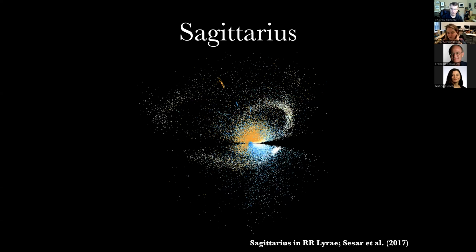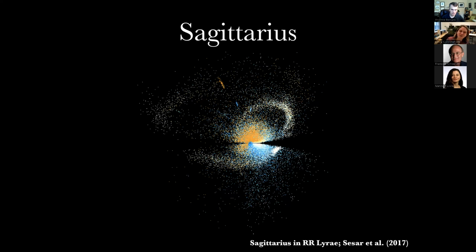So here I'm just showing you a beautiful map of the Sagittarius stream from the Pan-STARRS survey from Bronimer Cesar's 2017 paper. And you can see that this stream has debris all over the sky, extending out to over 100 kiloparsecs that we know of so far. It is the most massive stream in the Milky Way, and it's sort of notorious for confusing Milky Way halo studies.